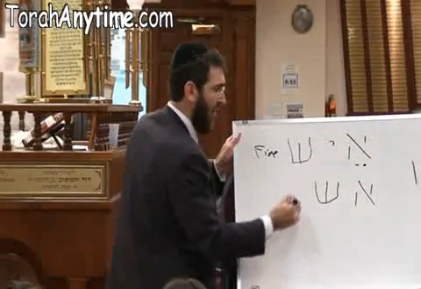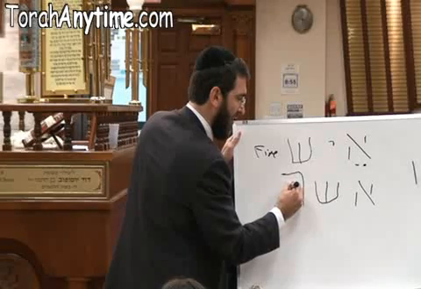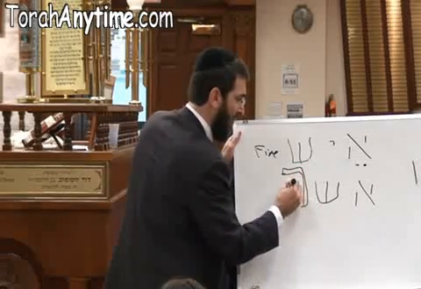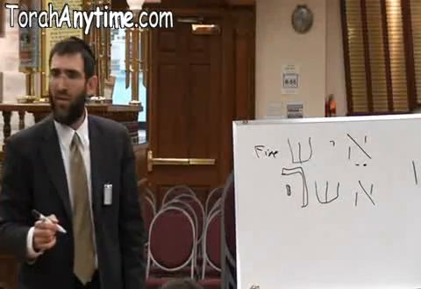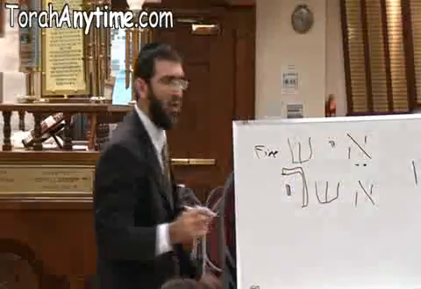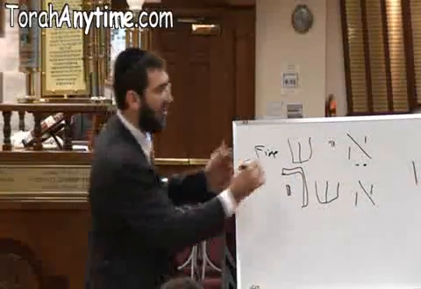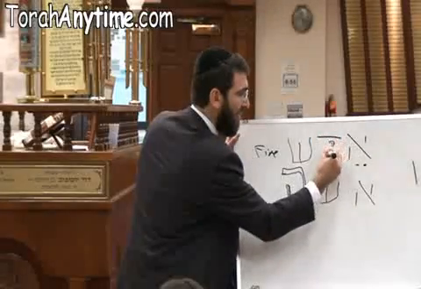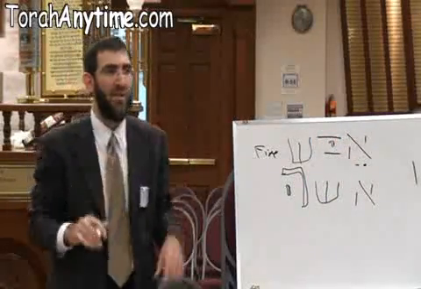Now, it's interesting that a man's letter happens to be, in this combination, a yud. A woman's letter is a hey. It tells us something a little bit about men and women as well. A man's letter is a yud. If you notice, a yud happens to be the smallest letter in the Hebrew alphabet. It doesn't touch the top of the line. It doesn't touch the bottom of the line. It just hangs there in space.